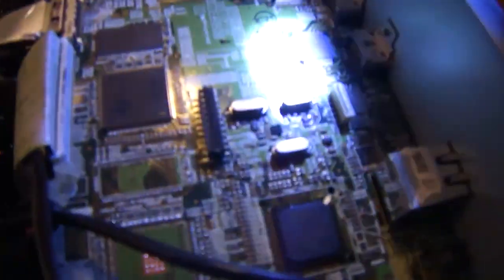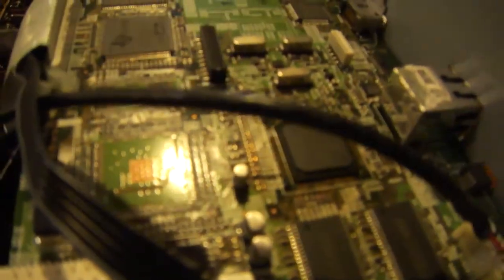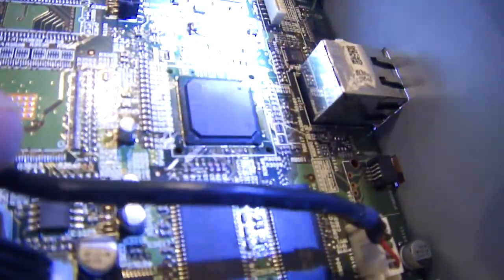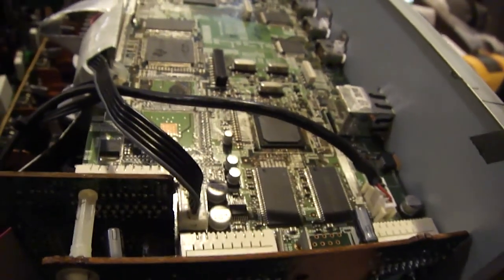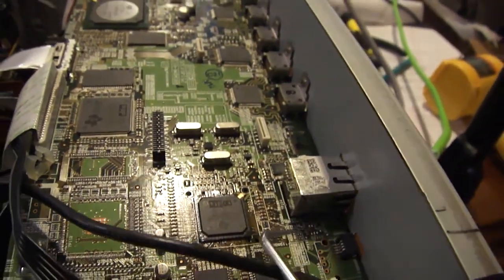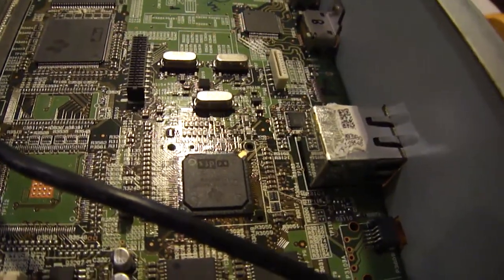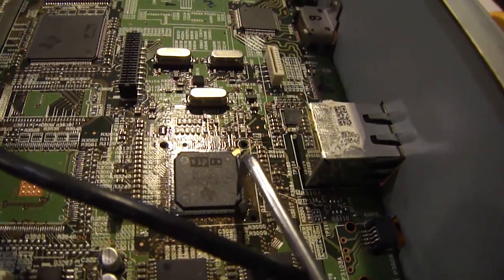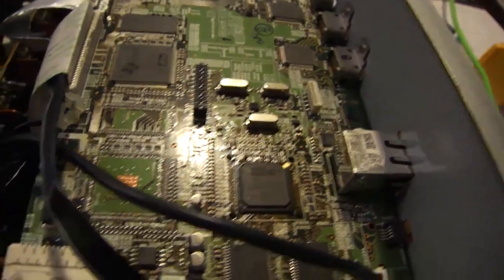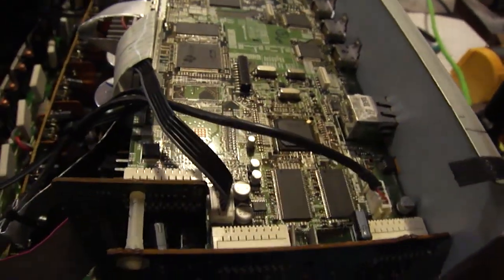So I ultimately narrowed it down to one chip, which is right here. I don't know if I can get the focus to work properly, but you can kind of sort of see the flux residue. I went ahead and put some flux in here and reflowed this chip. I did it the first time around and it didn't work at all anymore, but I don't think I got it hot enough, so I heated it up again, so hot that I actually melted the tag here by accident. But then I heated it up again, and as it got to a point where I thought was good, all I did was just barely tap it with this pick tool, and I watched this chip bounce a little bit, just a tiny bit. So once I saw that chip bounce, I knew it had molten and everything was good.